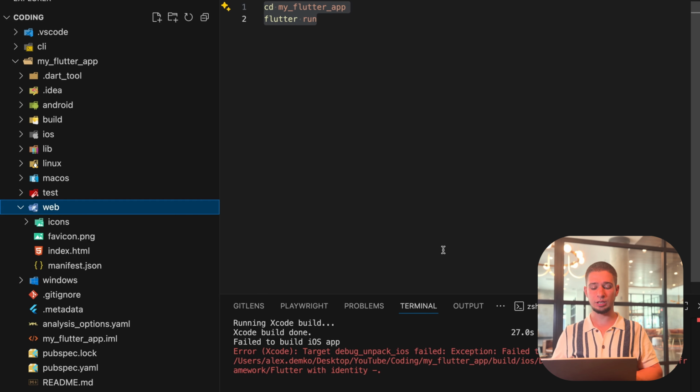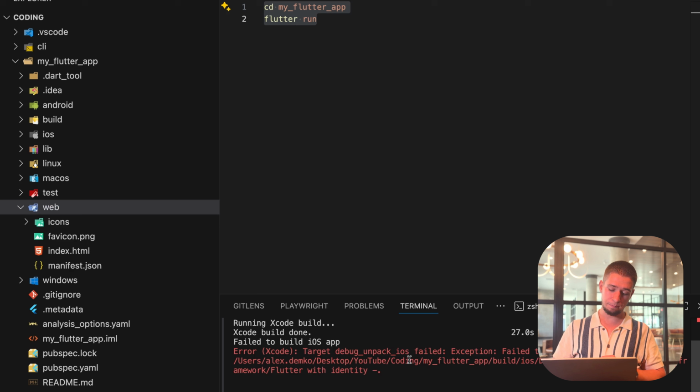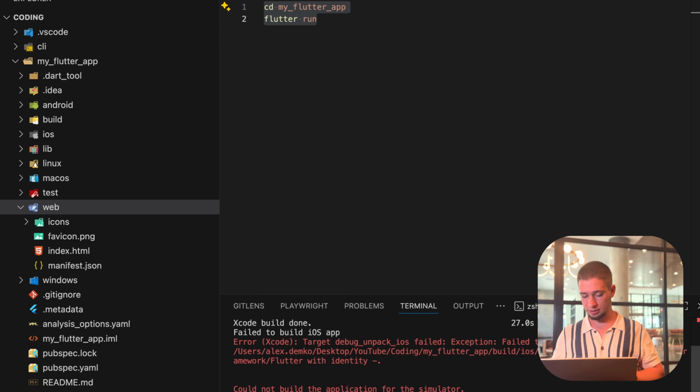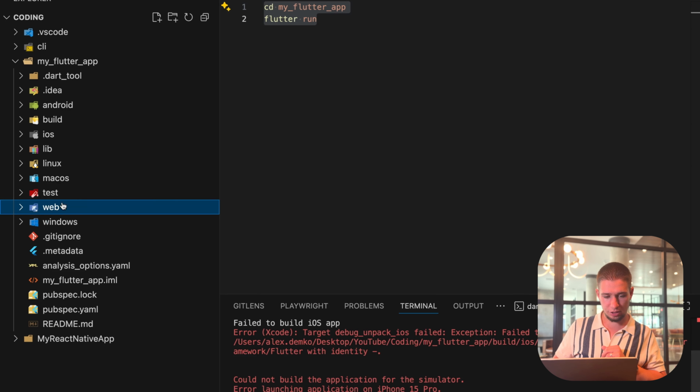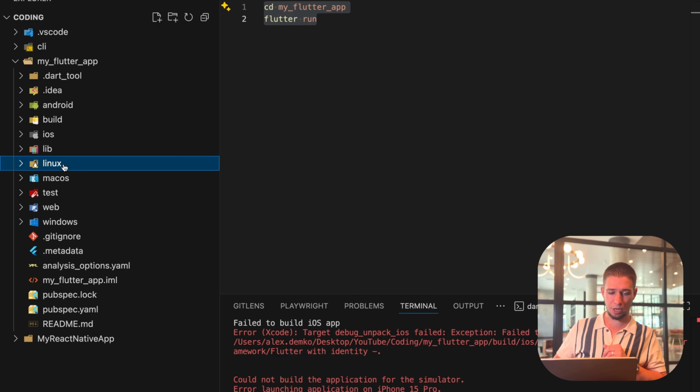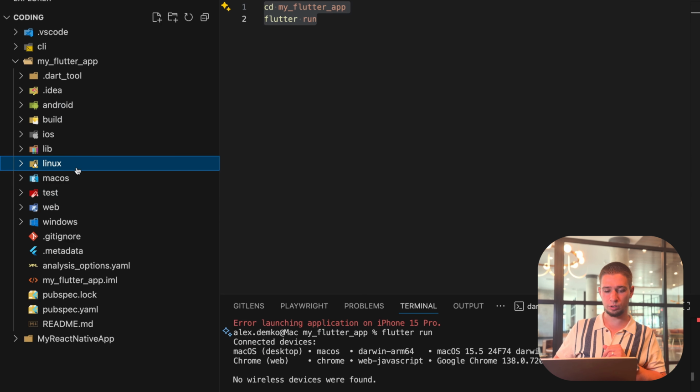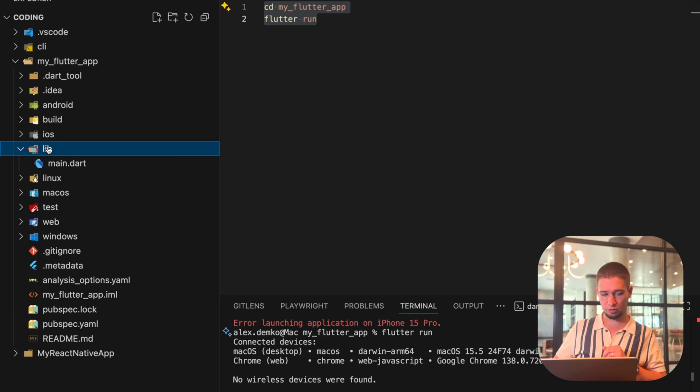Sorry, so we should quit our application. All of that was from before, I just didn't close the terminal there. And right now we can just run Flutter run, and I hope that it will work. You can make some changes here, but the main primary changes will be done in your lib folder, in main.dart, and we'll check it out.